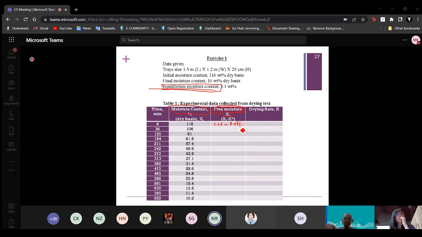Okay, I think Wang Fang already did it, and did it correctly because you just minus with 0.031. All right, now the one that you're supposed to plot is this one: free moisture versus time. So you can replot again. You use Excel, it's easy. You make a formula equal to 1.16 minus 0.031. And then you get one, you just drag, you get everything, and then you plot. Can, right? Okay, do it now.